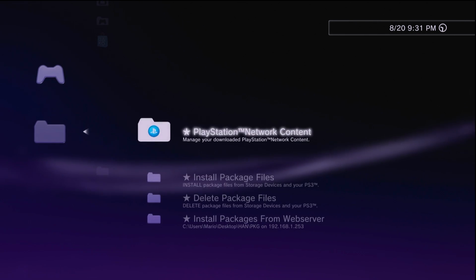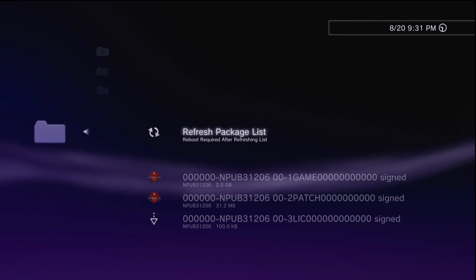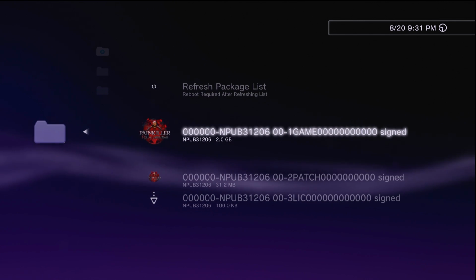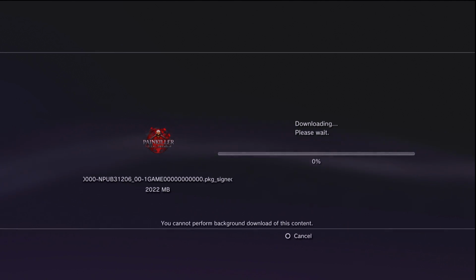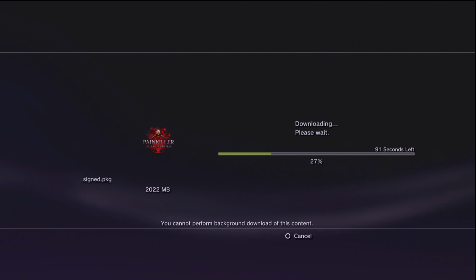But either way, what we need to do is install the game now. So go back into install from web server, pick your game, press X, and press yes on here. And now just wait. Because this is the PS3, you're going to have to wait to download your game, and it's going to install the game. Now, because I'm maxing out the network connection here on the PS3, my rule of thumb has been to essentially double whatever I see. So for example, at the beginning here, the game said it was going to take 3 minutes to download. Double that, it's probably going to take 3 minutes as well to install, so the entire process for the game itself is going to take about 6 minutes, so just wait.